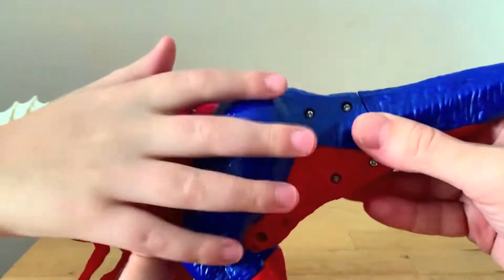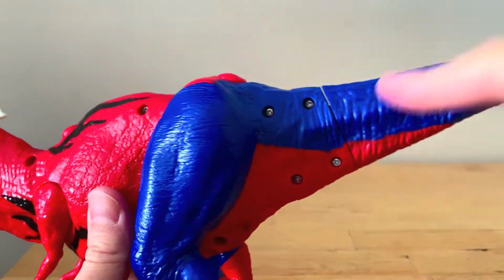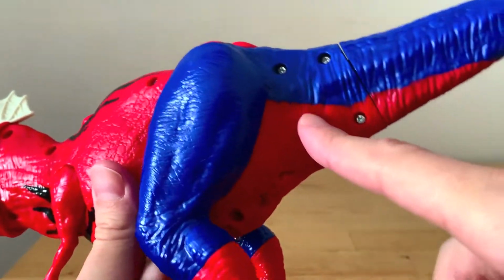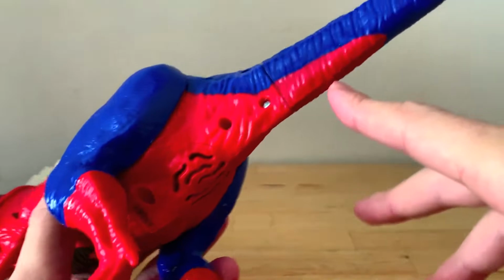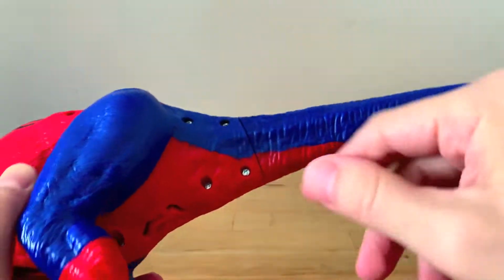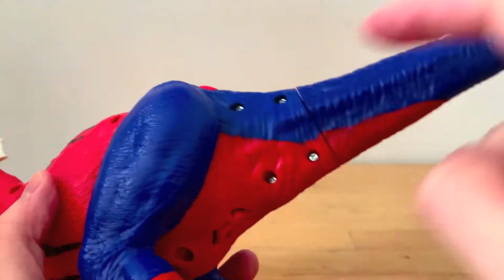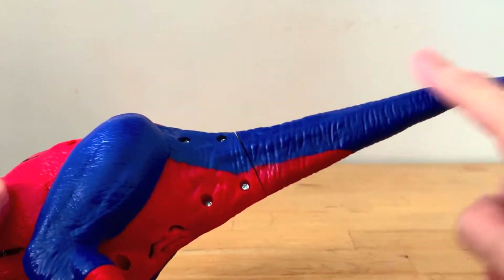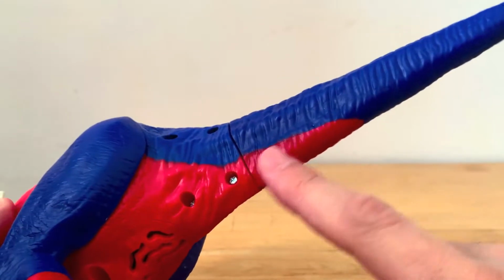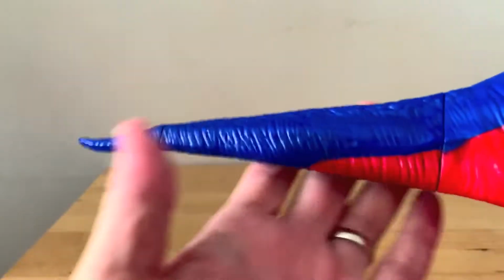Pants? Yeah, that's pants. But you know, it's part of his natural color because he's a T-Rex, not really pants. This part is definitely painted, as you can see. This part is painted blue, and then this part looks like it's painted red over blue. So it looks like this is done in blue plastic and then painted red. See how they do it? They make one whole piece in red, and then they color it blue. But on this side, this is blue plastic, and then they colored it red over it. You could tell because the red is different, and you could see the blue underneath it a little bit. And that's how you're able to tell that.